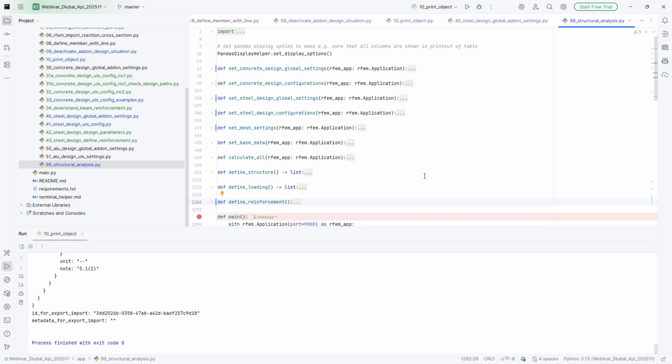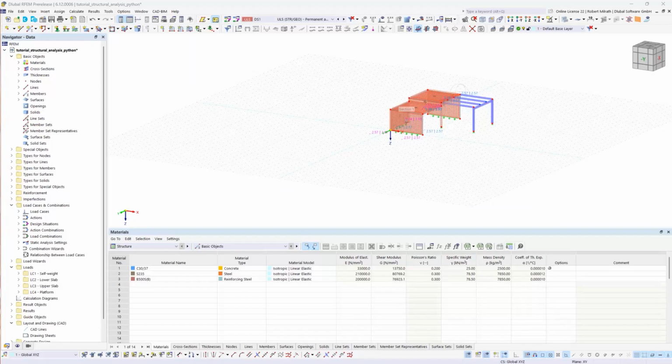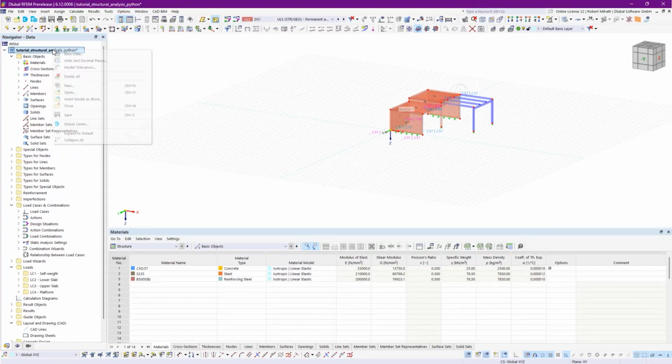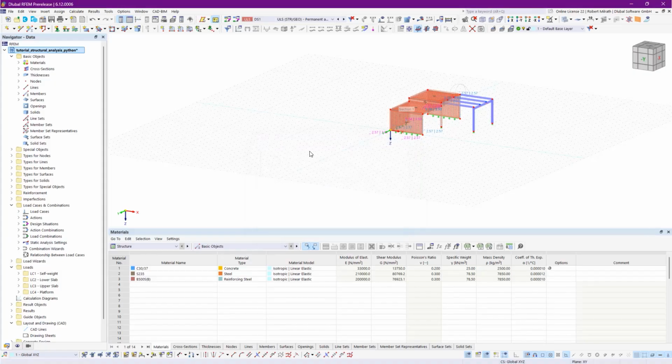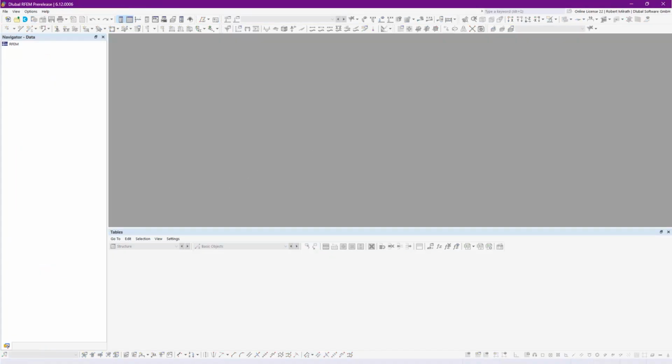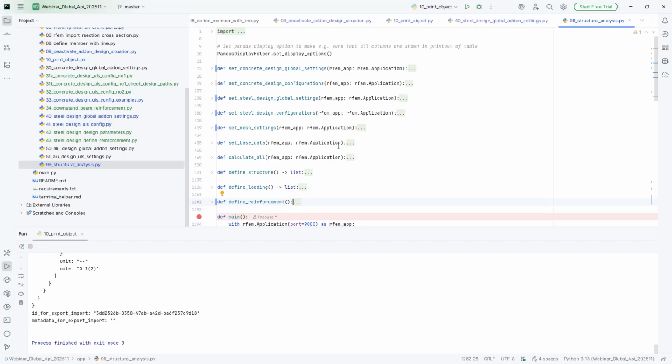This is the script which creates the whole model. I just want to show you. We just close this one. No, they don't want to save it. And then we just run the script, so that you can see what's happened.